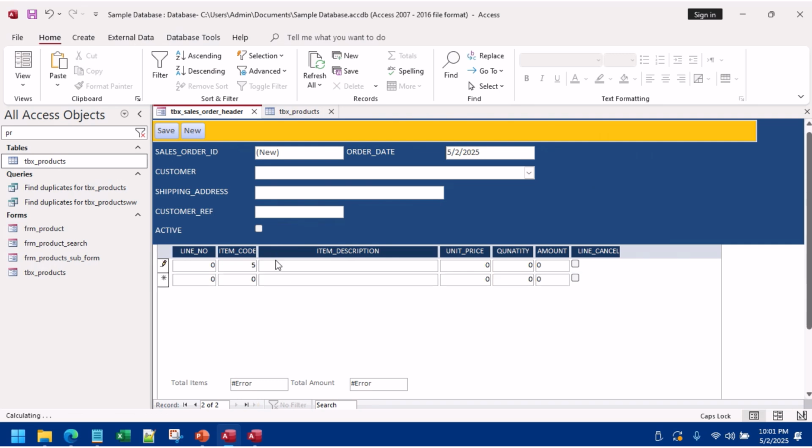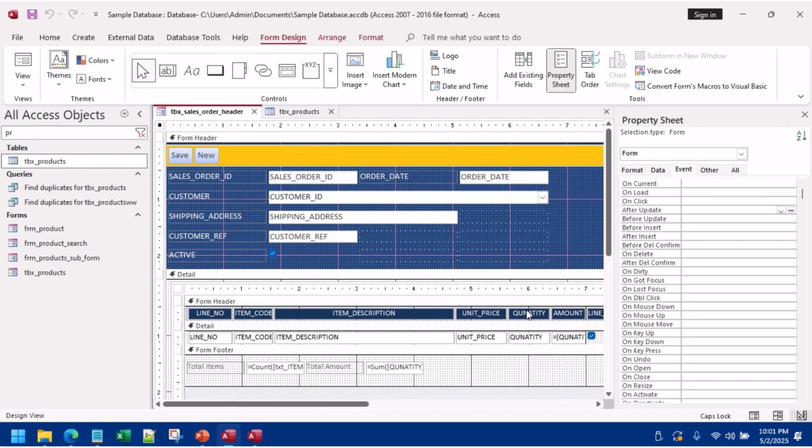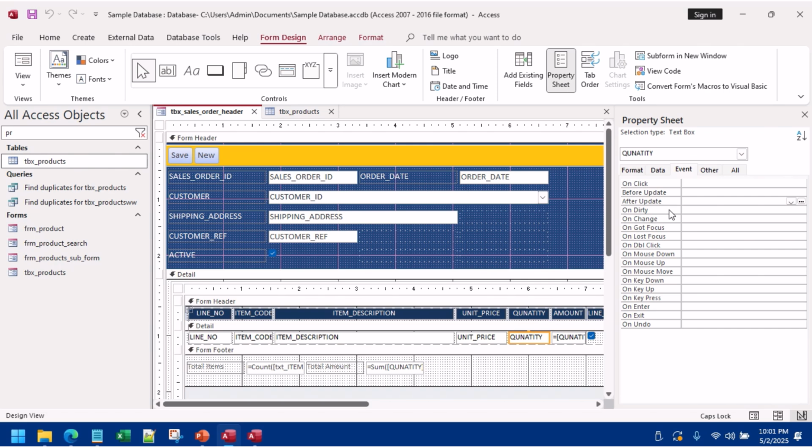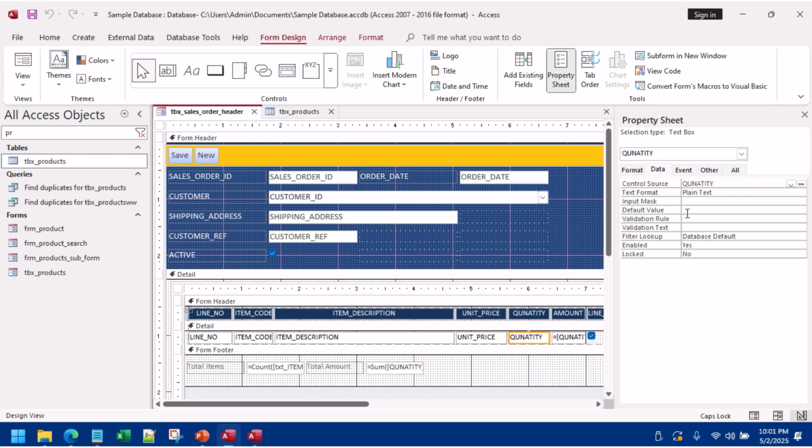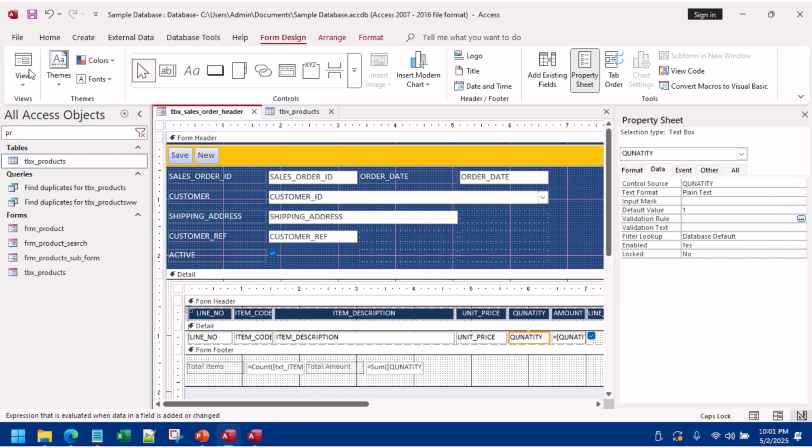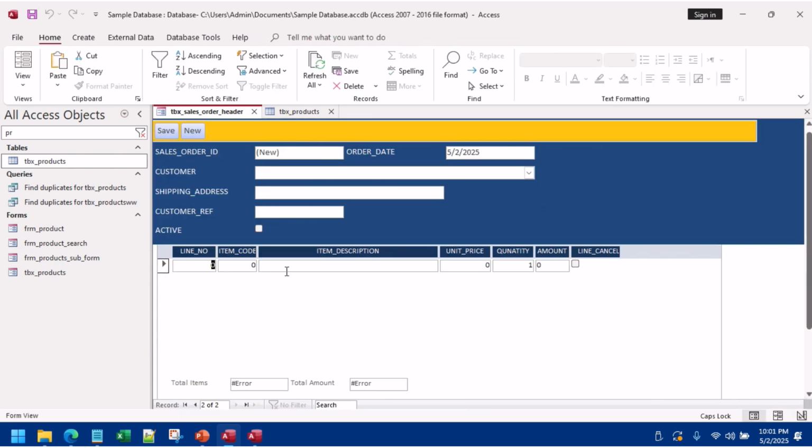No 5, 224, 2123, 387, and quantity default must be 1, so quantity default must be 1, default value 1. Okay, and once again 35, 387.